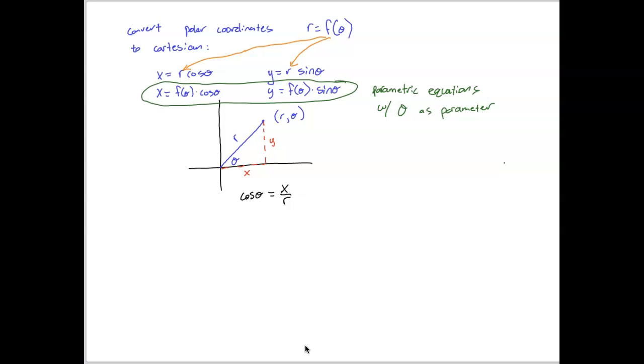So specifically, we know that the derivative of a parametric curve is dy d theta over dx d theta, right? So let's kind of try and figure out what this is going to be. With dy d theta, I'll do this off to the side. We're trying to take the derivative d d theta of f of theta times sine theta. You guys remember Calc 1? What rule am I going to have to use to differentiate that? Product rule. Yep, product rule. So that's going to be f prime of theta times sine of theta plus f of theta times cosine of theta.